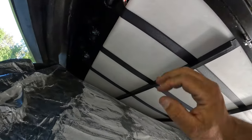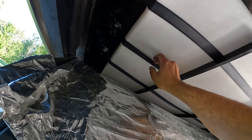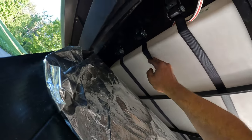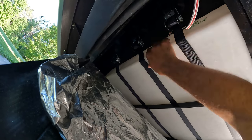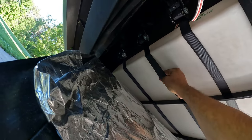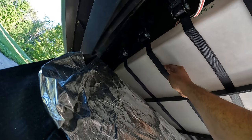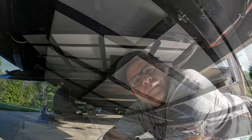Alrighty, the other thing I wanted to point out too is I did not crank these down. As you can see, you could get your hand in here. One of the concerns I had is I didn't want to put too much pressure on this and wrinkle this part. It's really a thin tank, and I wanted to make sure I'm not overstressing it. So let's see what happens when we fill this up with water.